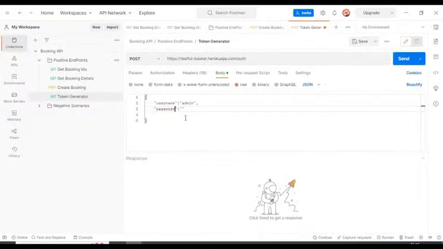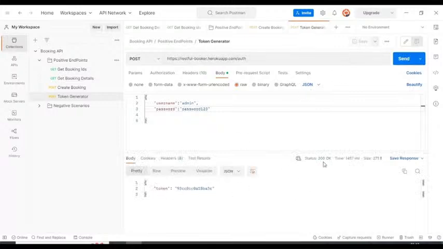By using that token ID we can update the data in the server, or we can delete the data from the server. That's it. I have saved the API request, then I'll send it.